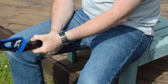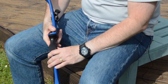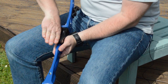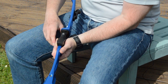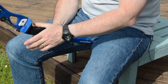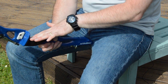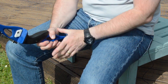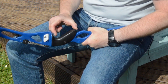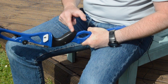Here we've got a bow from one of our archers that comes with a stock grip. What we're going to do is try not to lift the angle up too much, but we are going to try and slope it a little bit from left to right, because with these grips particularly there's a tendency for the hand to kind of slide off. We're going to keep material away from the throat of the grip — we don't want to change the pivot point of the bow, and it's also quite uncomfortable if we build that up.